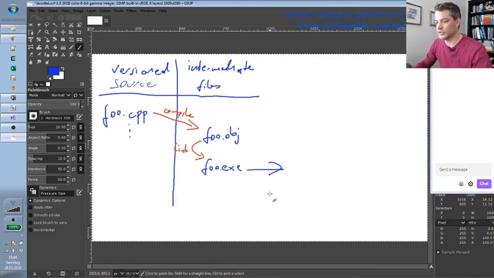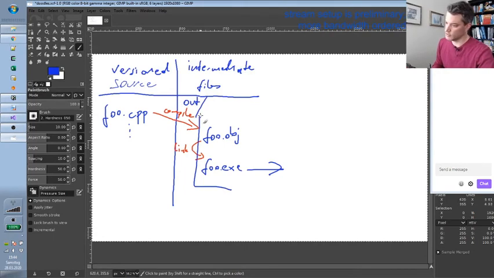And usually you do not put the intermediate files in version control. Usually you can do it differently, and we will talk a bit about that. So a very common practice, which also makes a lot of sense, is to put all these intermediate files into some kind of build directory, or in my project it's currently called out. So you have all these files in this directory. Often you also have subdirectories for different configurations of your build, so you might have a debug and a release build and so on.